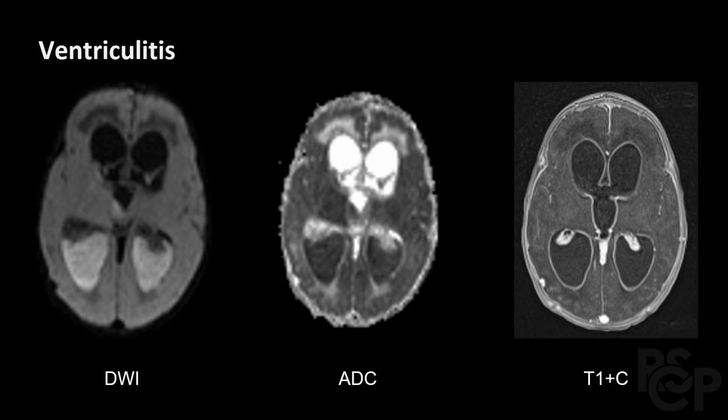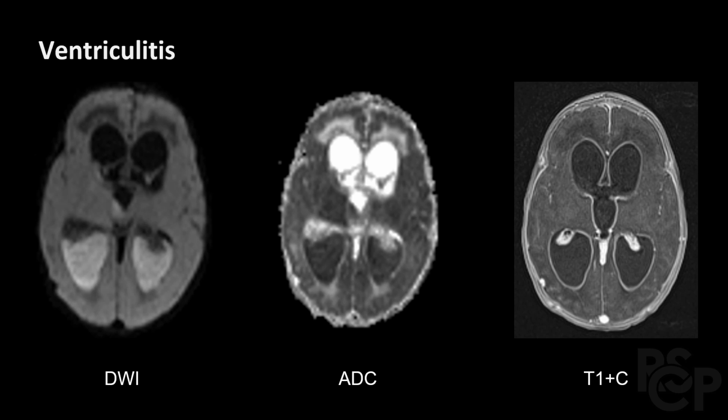So here are some imaging examples of ventriculitis, which is a very serious infection with a high mortality rate. On imaging, we're seeing signs of hydrocephalus. We see ventriculomegaly, or expansion in the size of the ventricles. We see evidence of material layering within the ventricles that restricts diffusion. That's evidenced by the brightness on DWI and the darkness of that material on ADC. In these examples, we see that in the occipital horns of the lateral ventricles bilaterally.